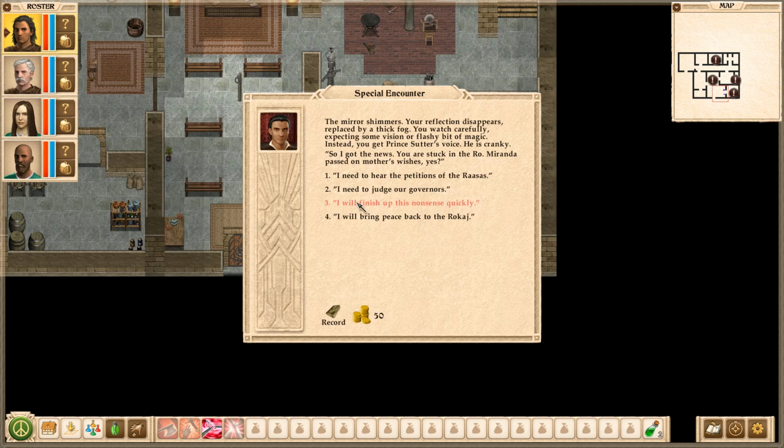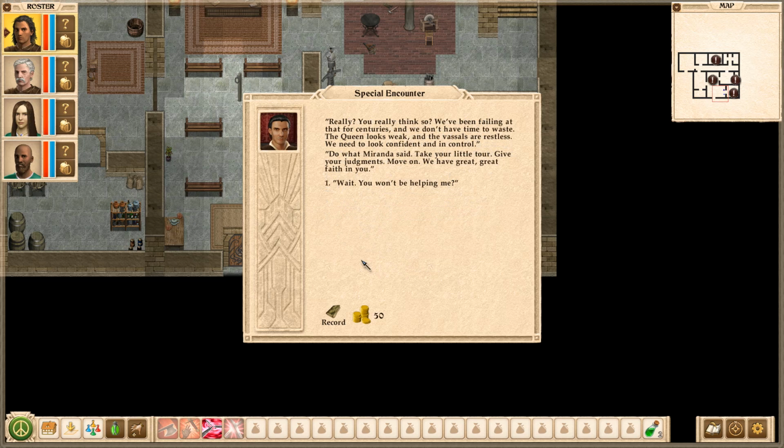Well, let's be honest here. I'm not going to try to be particularly quick, and also the game is not going to allow this to be quick. So, yeah. I'll bring peace back to the Rokaj. Yeah, I will, in the end. Really? You really think so? Yes. You've been failing... What? We've been failing at that for centuries, and we don't have time to waste.